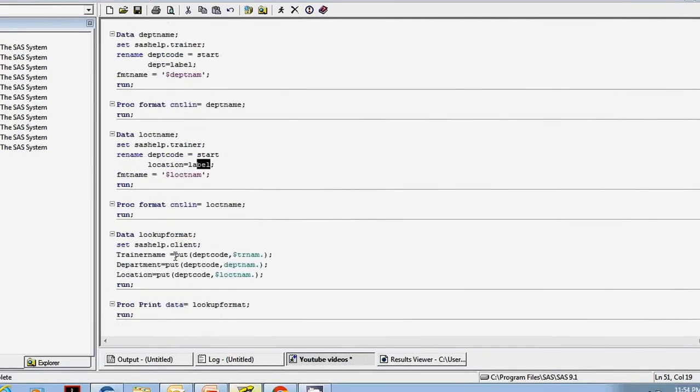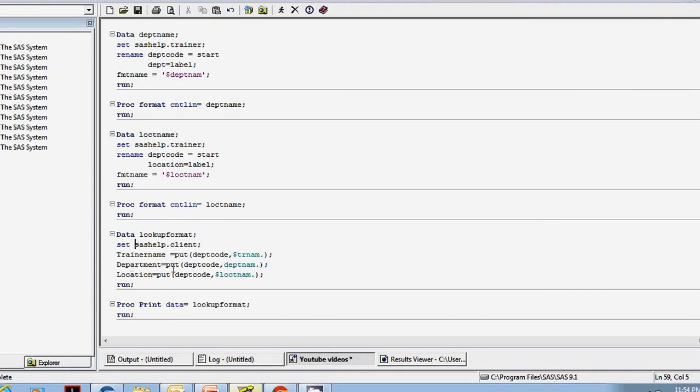And here I'm invoking the format data lookup format sets. I'm copying the SAS help client table, and the trainer name I'm defining: put department code, and then defining the format name.